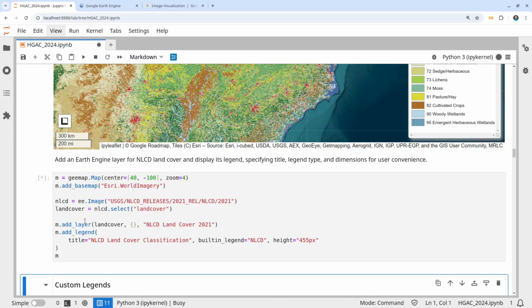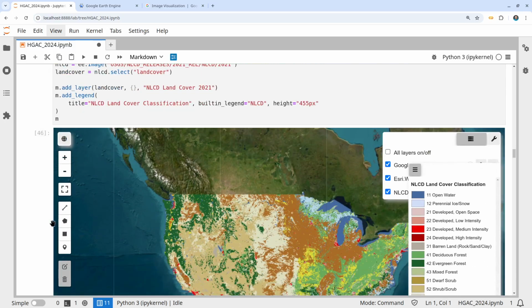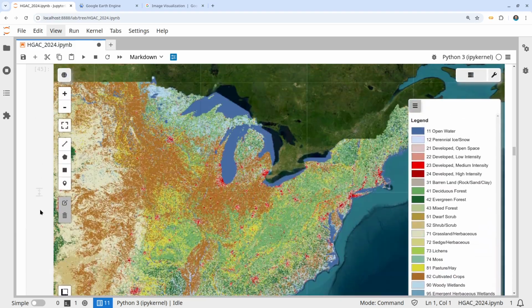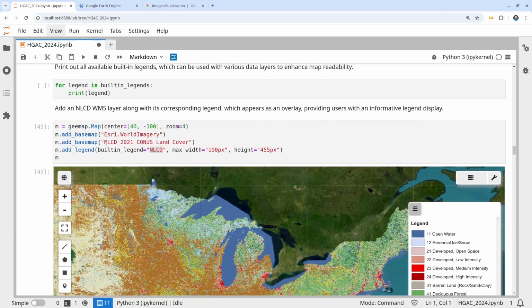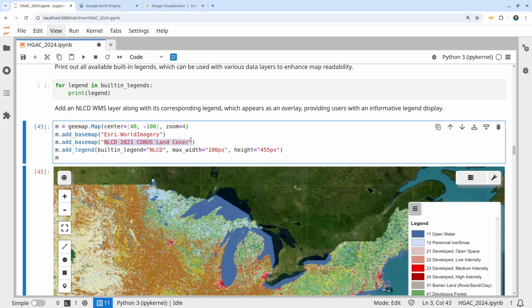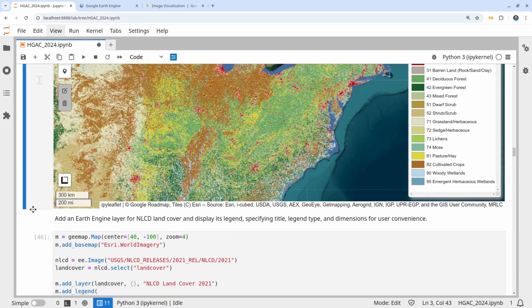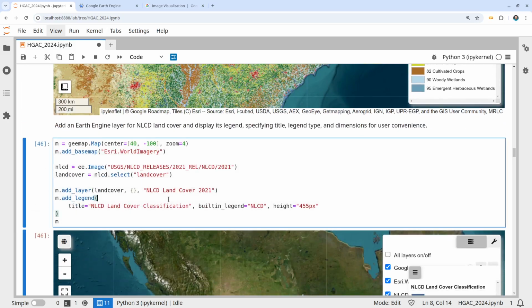So the next code block here is very much the same as the previous one. The only difference is that this one we're using the web map services, a tile-based map. That means it's already rendered. It's not Google Earth Engine. That one is basically a web service from the USGS. But for this one, we are utilizing the NLCD hosted on the Earth Engine data catalog. The nice thing about this is we can do computation, we can do inspection. For example, this is the Landsat NLCD 2021, and we select just the land cover band because it also has other bands. And then we visualize the data.